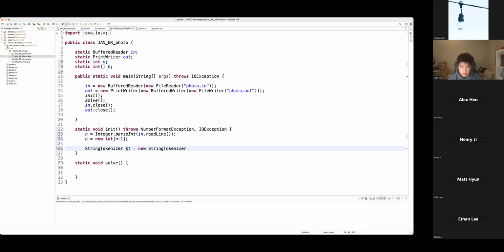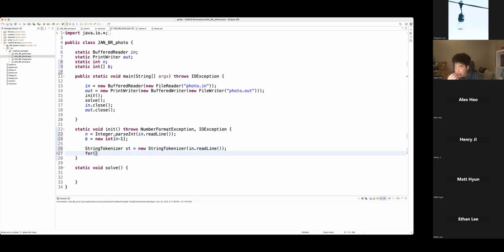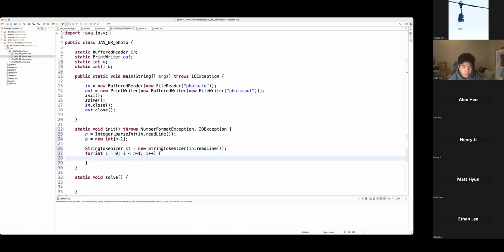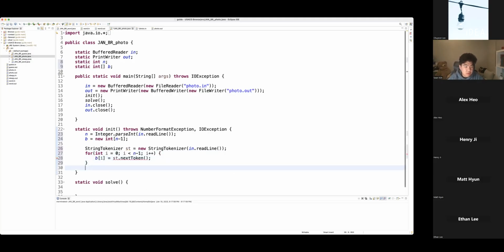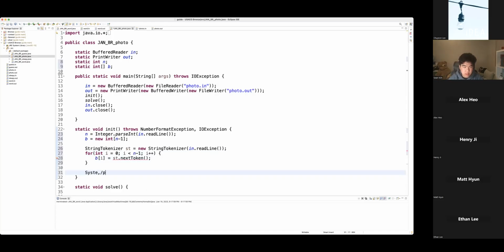And then we're going to put a for loop right underneath it to fill that in, that b. i equals 0, i is less than n minus 1, i plus plus. b of i is equal to st dot next token. That way we know that b is filled properly, and we're going to test that.